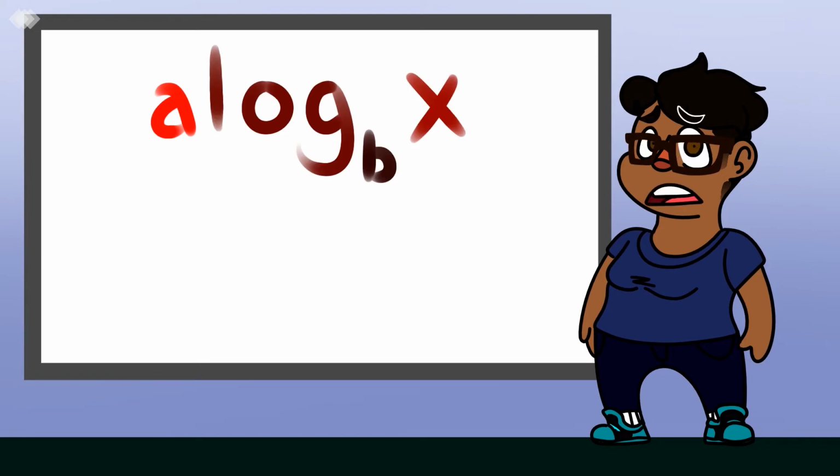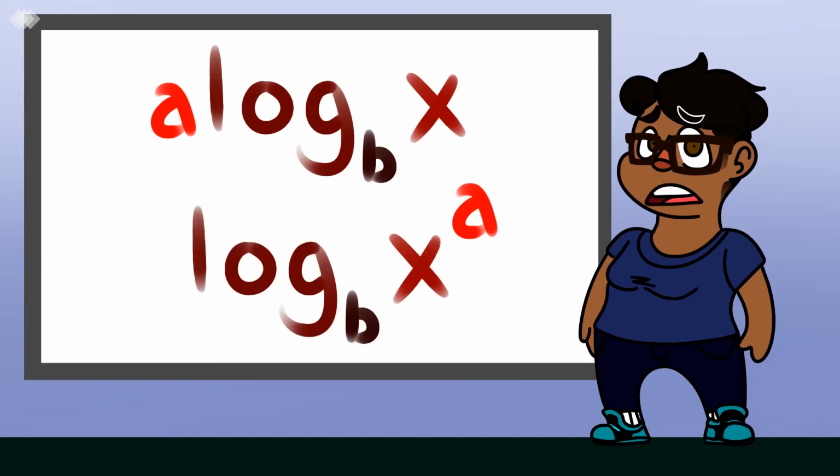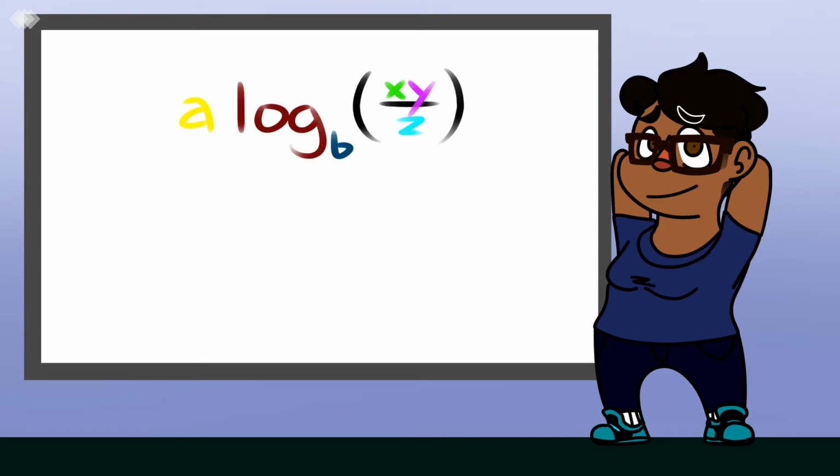And if a logarithm is set up like this, then it is equal to the log base b of x to the power of a. Remember, you are applying a to the x only if you change it to this method. But if you keep the latter form, you multiply a to your entire log, which is cleaner in my opinion. Once you do find out the logarithm, that is. These can be in combination with each other, like this. And in this case, you should just do this.